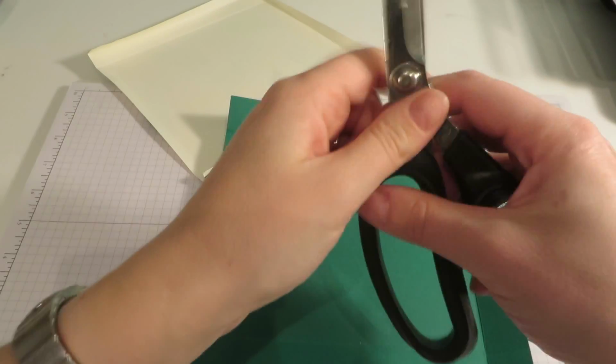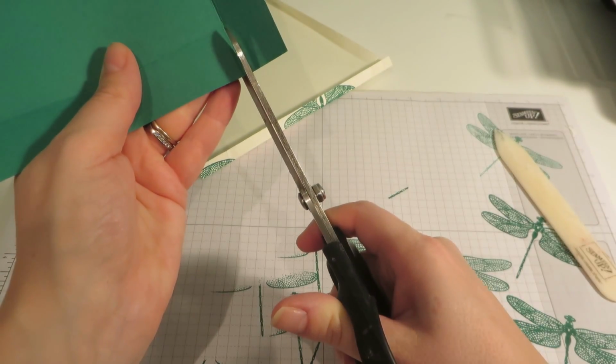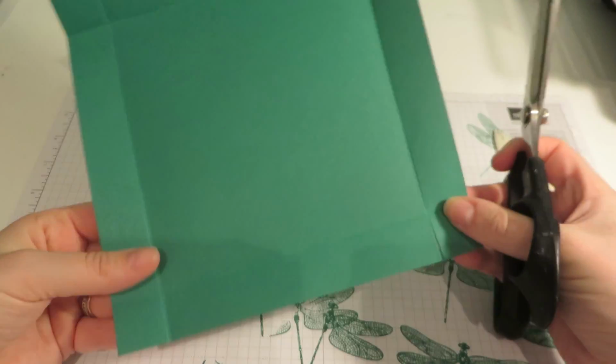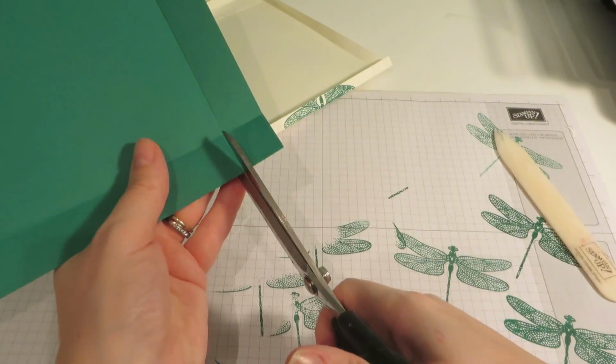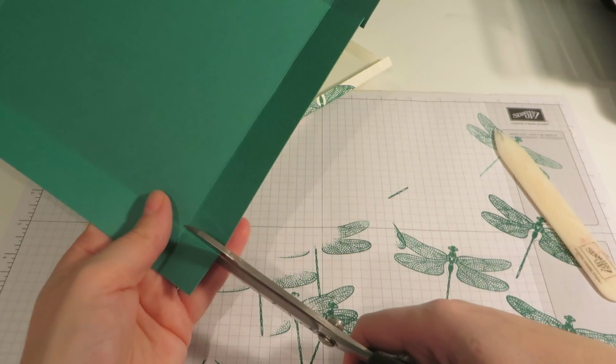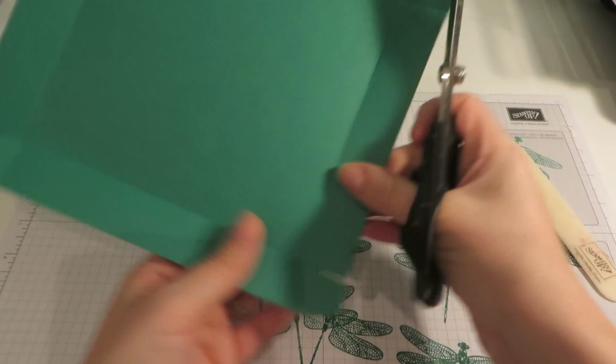So now let's get our scissors and we'll do the base first because that is the simplest one. And this is the simplest sort of box you can make. So on each of the corners we are just going to cut up the score line like that. And then just very quickly just notch those out very slightly.